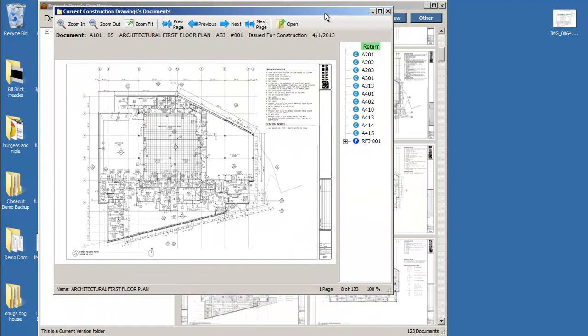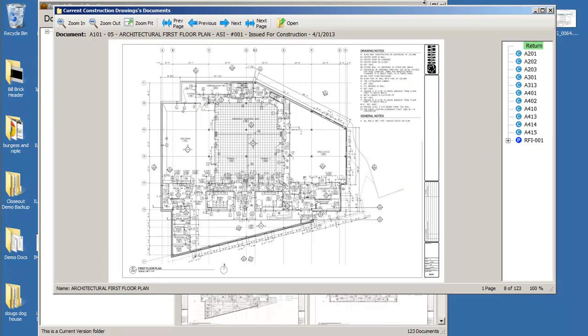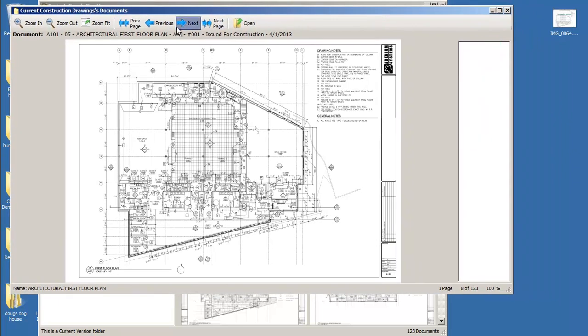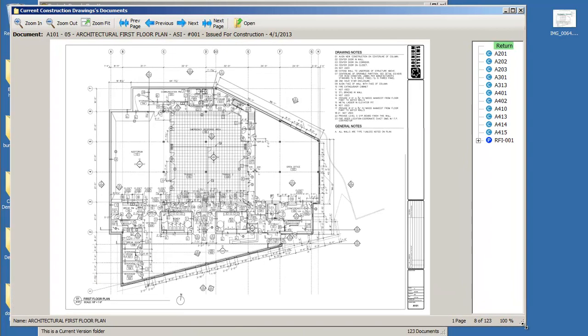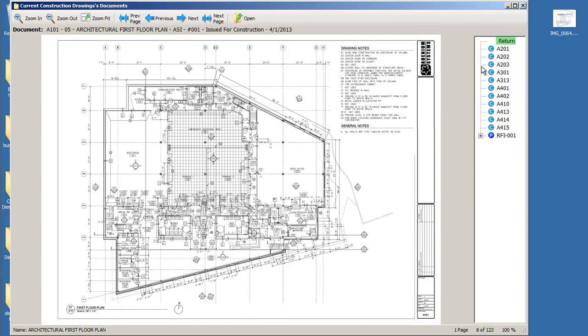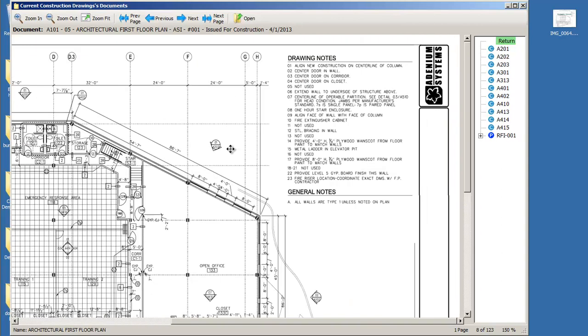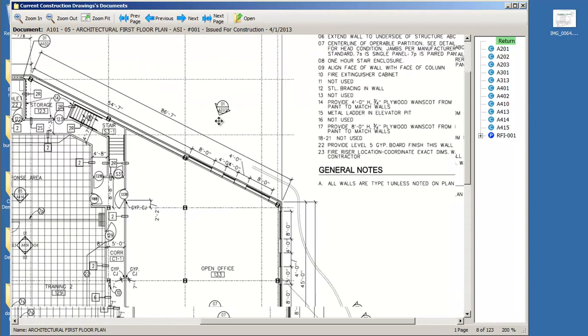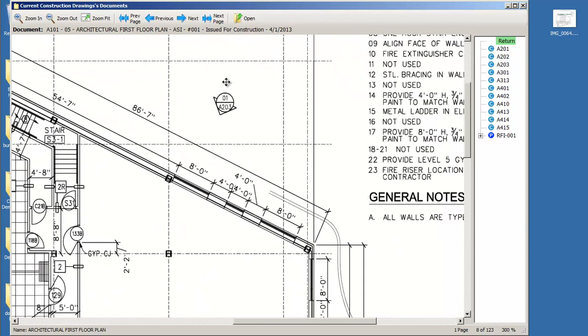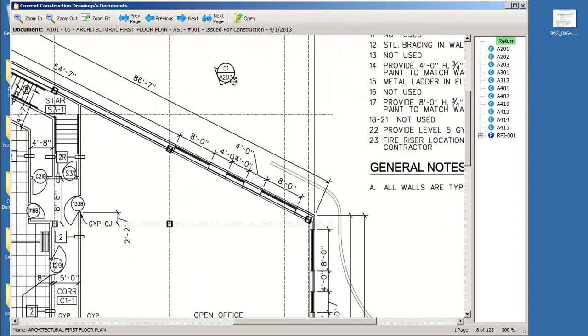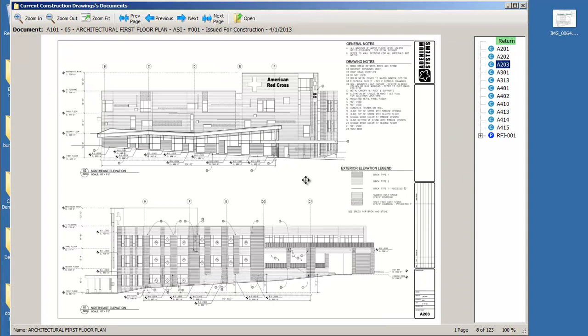There it comes. The Quick Viewer allows us to just basically navigate through the pages using previous and next buttons. And this is something we'd eventually like to add in the Windows mobile app. But notice over on the right side here, it also has some links. Now, what a link is, if you look right here on this drawing, what this indication is saying is that the drawing A203 is relevant to this wall right here. And if we click on 203 over here, sure enough, it brings it up there.